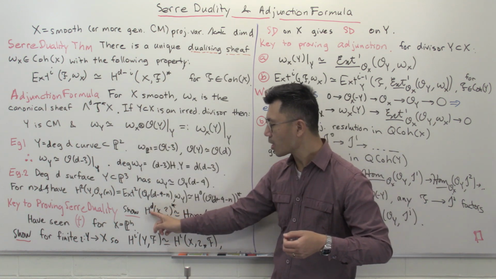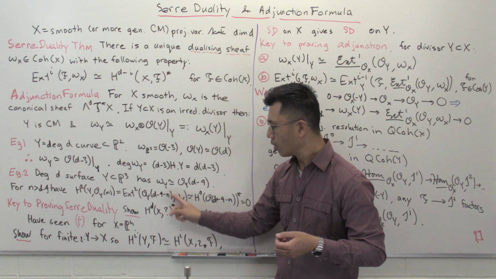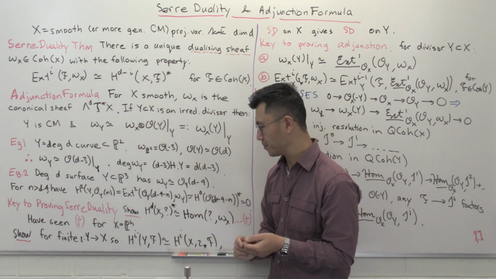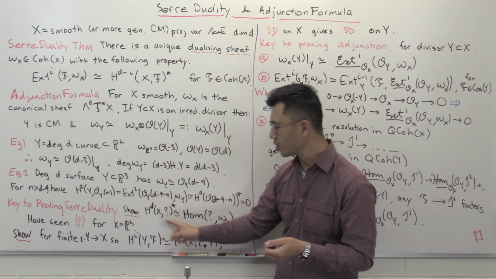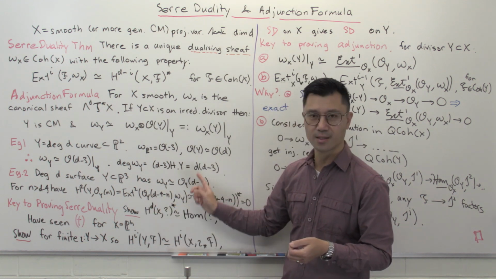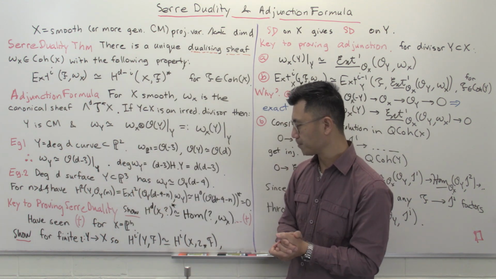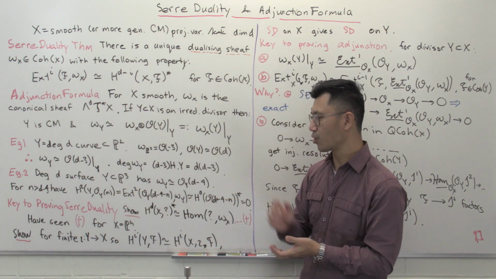So why is that? Because, well, you've got a long exact sequence in cohomology, and when you dualize that, you'll get something that goes in the opposite direction. Okay, so that means that you can continue this with H^(d-1) star, and then continue that with H^(d-2) star, and so forth. Okay, and that's the key for showing this.